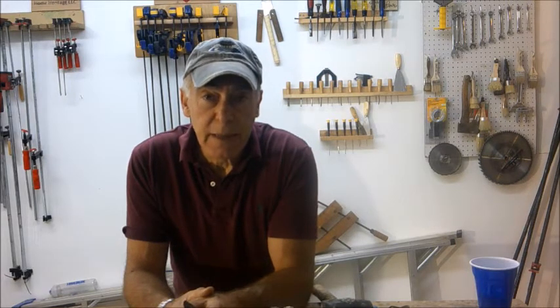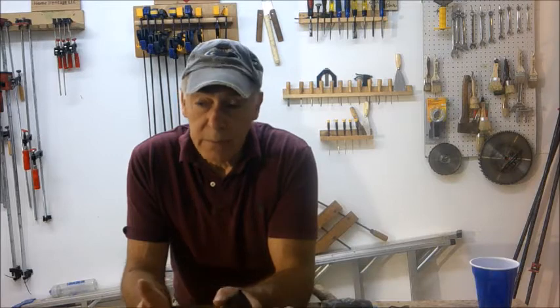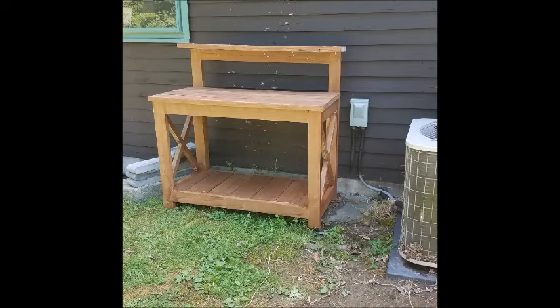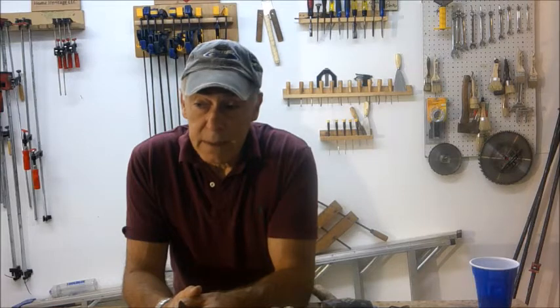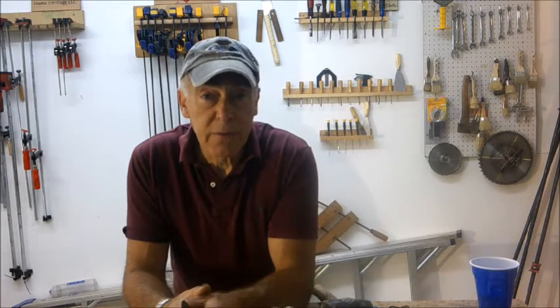People contact me when they're taking their decks down, and I'll take pieces that look good and make things out of it. I've made a few things. I've made potting stands, compost bins, planters. There's a lot of things you can do, and people will buy them if it's solid, it looks good, and it's priced right.